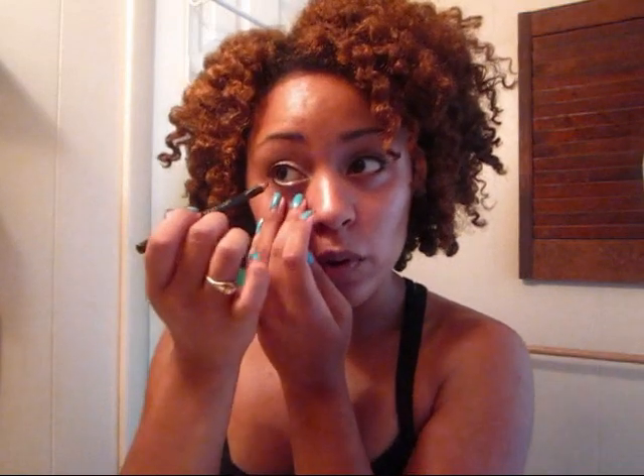Next, eyeliner — Avon Perfect Wear Eye Writer liquid eyeliner. I had to get really close to the mirror. What I did was start from where I began that second eyeshadow color — not all the way in — and brought it out. For the bottom, any black eye pencil will work; this is Wet n Wild, which isn't great but it's what I have. I put it right in the waterline. Depending on how I feel, I'll bring it all the way in, but most of the time I just do the outer part to make more of a cat eye — bringing it about a third of the way in.